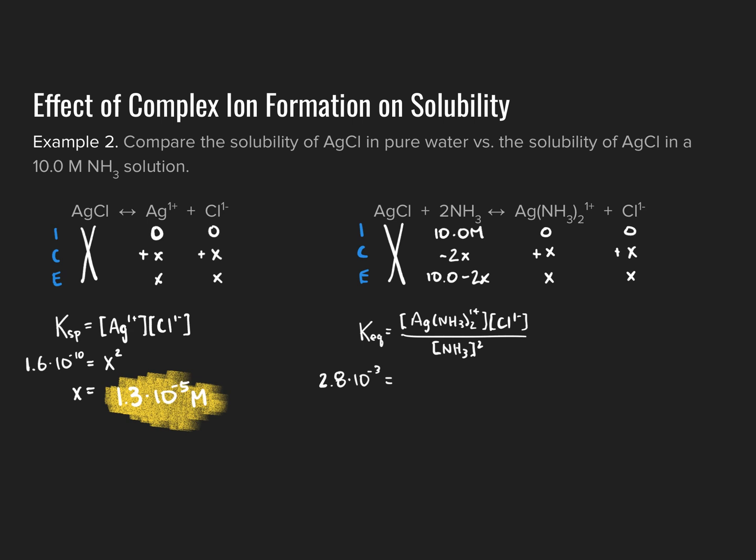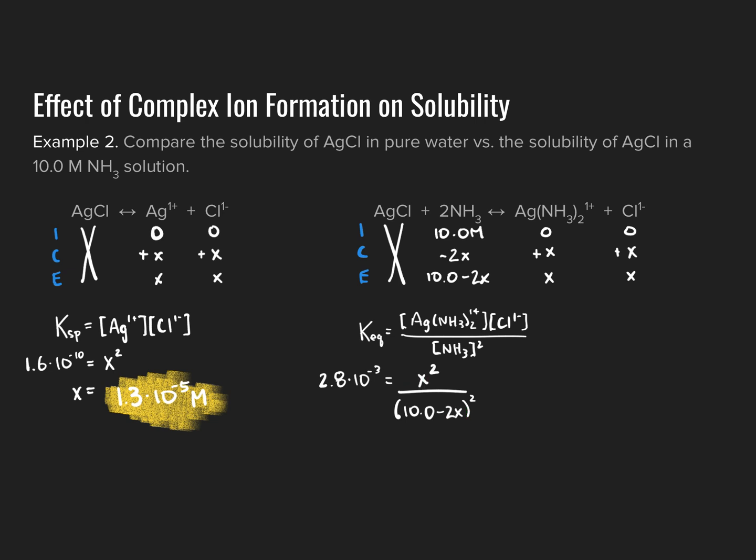And now importing the equilibrium concentrations defined in terms of X from our ICE table into our K expression. Both of those products, the diamine silver complex ion and the chloride ion, are X, so that gives me X squared in my numerator, divided by the concentration of 10.0 minus 2X, which again gets squared in my denominator. Now at this point, I might run into a little trouble if I were to make an assumption, because that K value is not super small, but I can avoid making an assumption entirely if I recognize that on the right side of my equation I really have a ratio of squares, that is X squared over 10 minus 2X squared.